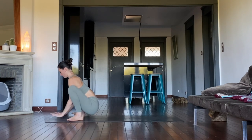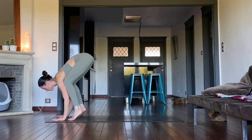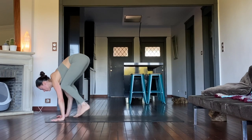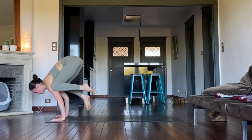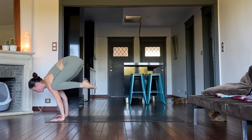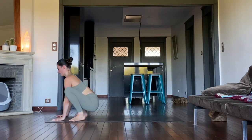Place the hands, fingers wide, shoulder distance apart and lift the hips to place the knees on the forearms or into the armpits. Keep the chest lifted and gaze to the ground in front of you. Hover one foot above the ground and maybe a second one. If you found balance, squeeze the heels closer to the buttocks. Return to garland pose and release the wrists again.